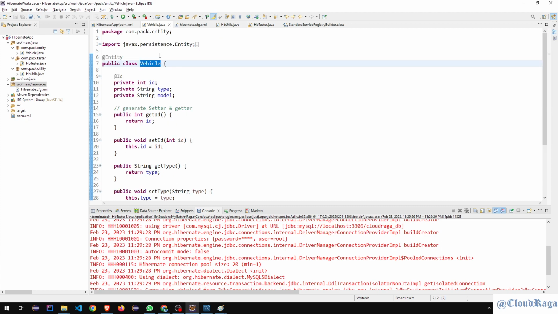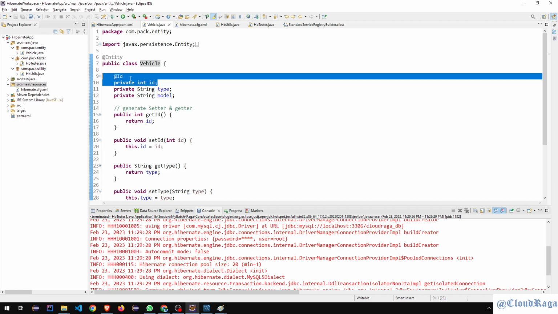And the last file was Vehicle, the most important file, which is going to be saved as a table. So how does it know? Hibernate knows that this class has to be saved because of this entity annotation. Every POJO class, if you mark that class as entity, becomes a persistable class. You can save that class to the database. The condition is that class must have this @Id annotation because Hibernate needs a primary key.